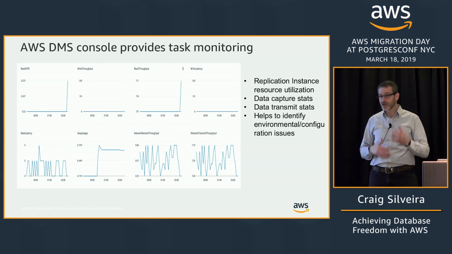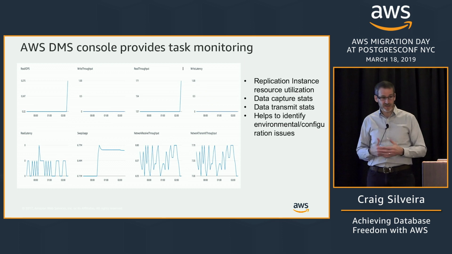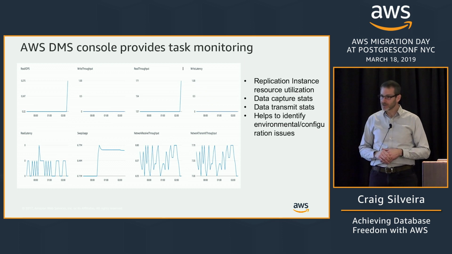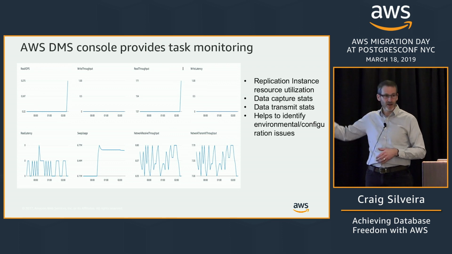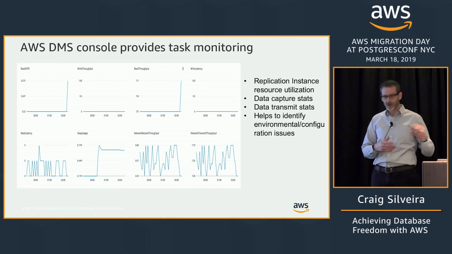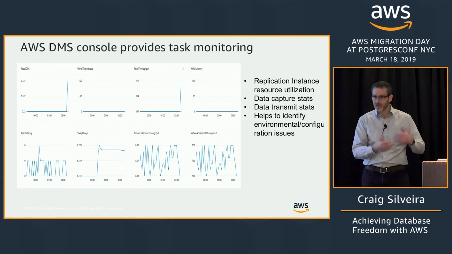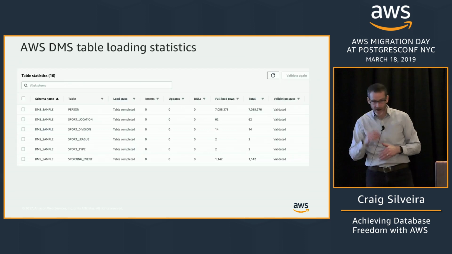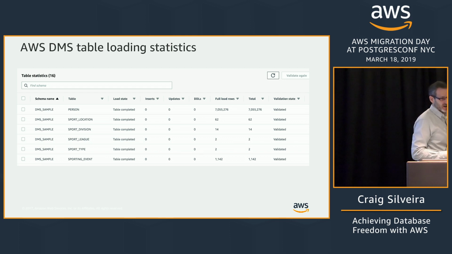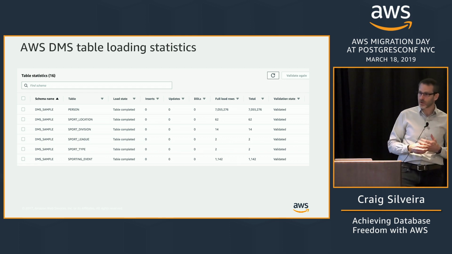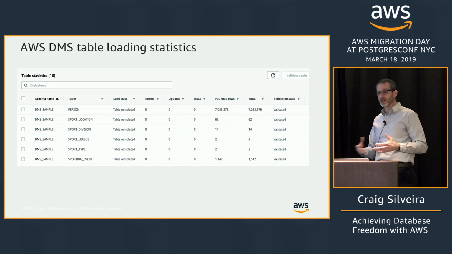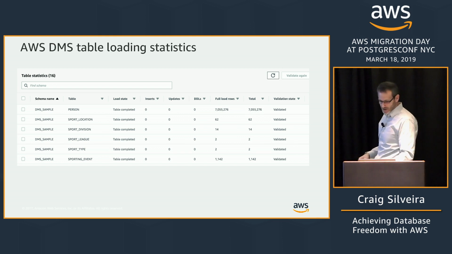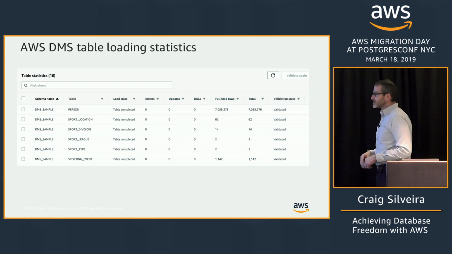All right, so you want to make sure you've configured that instance. You chose an instance size that can accommodate the amount of data that you're going to be pushing through that, right? So you're going to monitor things at that replication instance host level, look at the throughput of the data coming in, making sure it's equal to the data going out and there isn't any lag. And by looking at this data, you can identify problems, environmental type of problems that might be one cause of slow migrations.